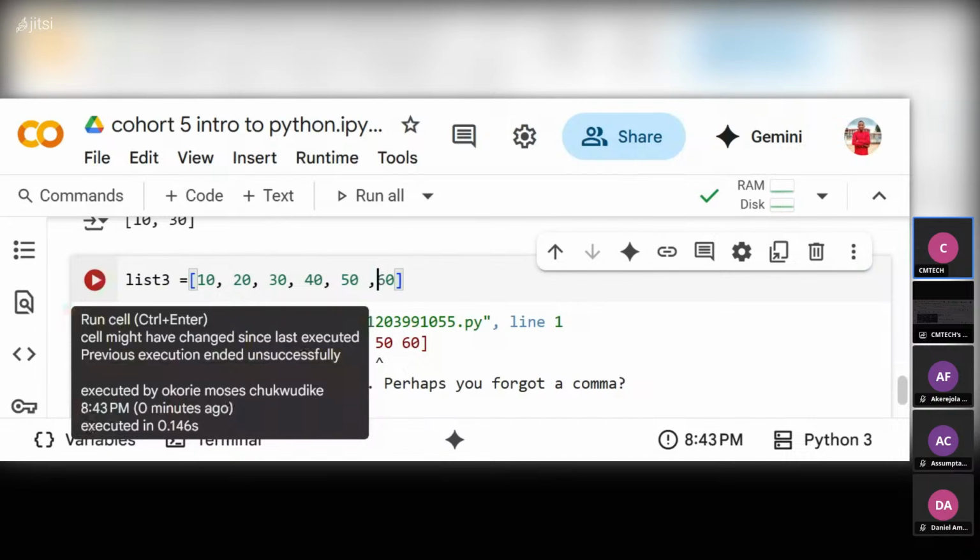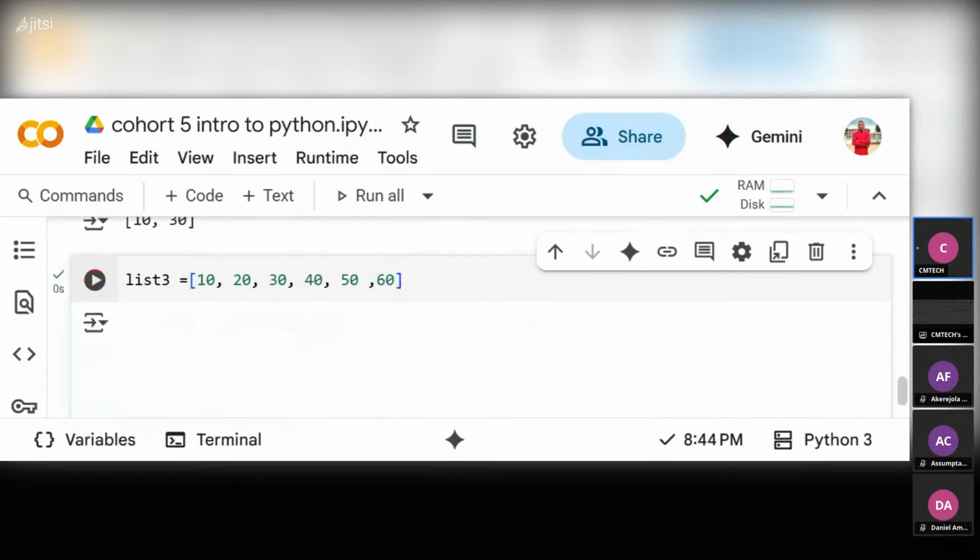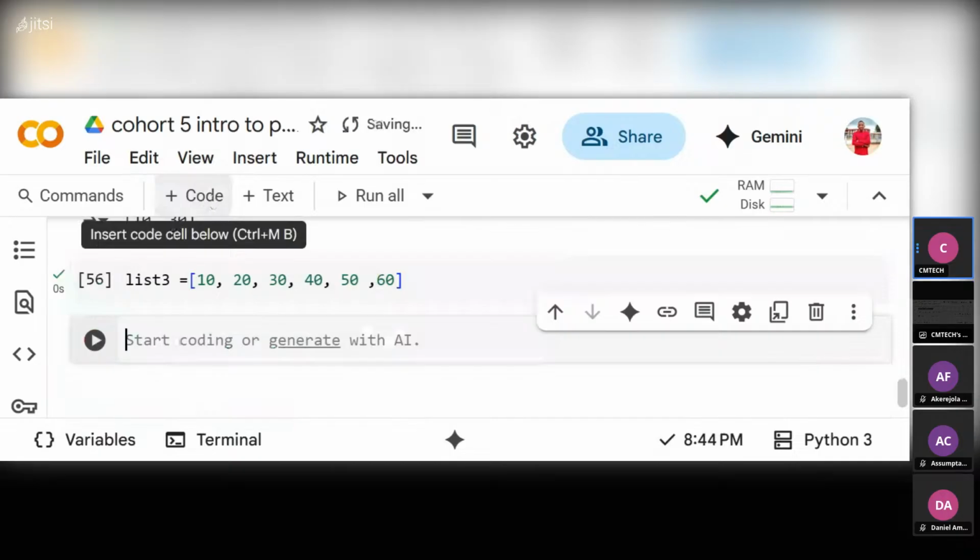So it will run now. Good. So let's see how we can add, remove, and change. This method is different from string.